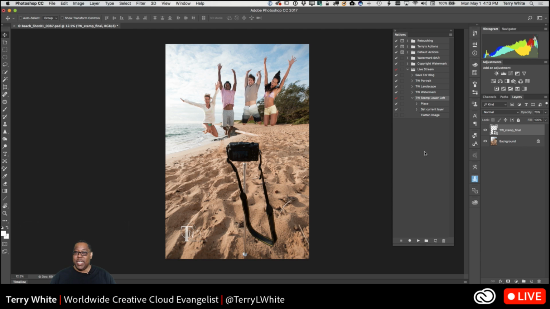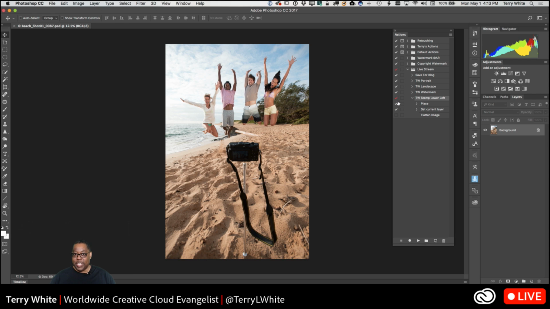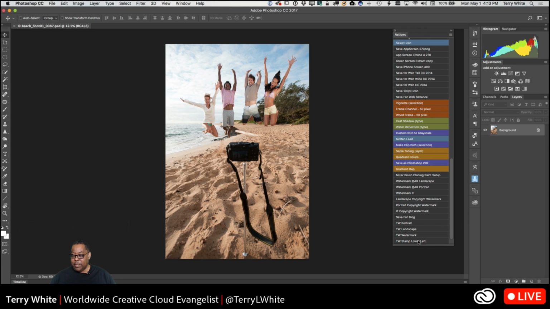Was this action in button mode? No, it wasn't. That's why I had to select it and then click play. If it were in button mode, here, let's revert the file. And by the way, you can't do things like uncheck a step while you're in button mode because it's just a button. So if I wanted to put this back in button mode, then it would look like this. I'd have to go down and find it. There it is, lower stamp. Okay, so now it's just the button. So if I click it, boom, it just does it. So that's how button mode works. You just click the button. You don't have to select it and click play. It just does it. All right.